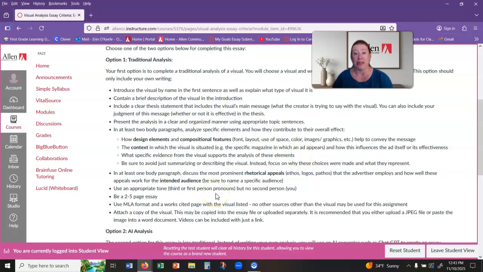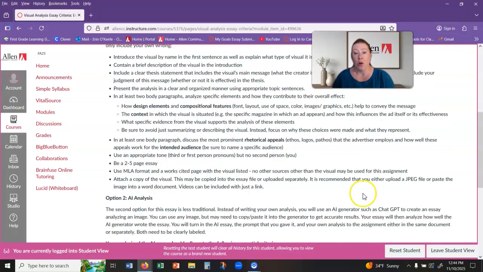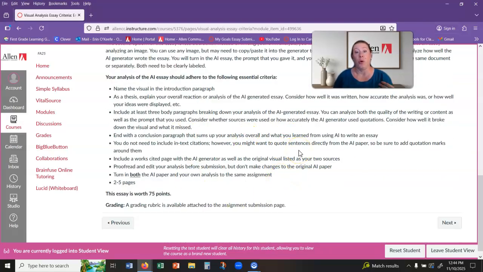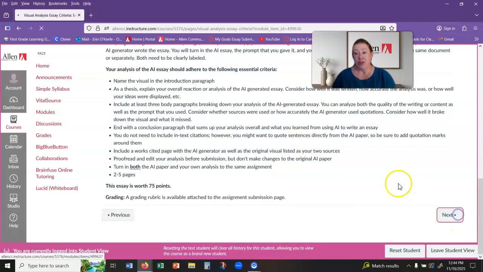A lot of students really like this essay because it does allow you to be a little bit more creative with your interpretation. It's your ideas, and so no one can really tell you that you're wrong for interpreting something in a visual as long as you can back it up with evidence from the visual itself. So we may have different viewpoints by looking at the same visual, and that's fine, but the main thing is that it's you that's coming up with it. I'm not interested in what other people think. I'm interested in what you think. So the AI analysis is if you're more interested in seeing what can be done with an essay like this. So it's up to you which one you choose.